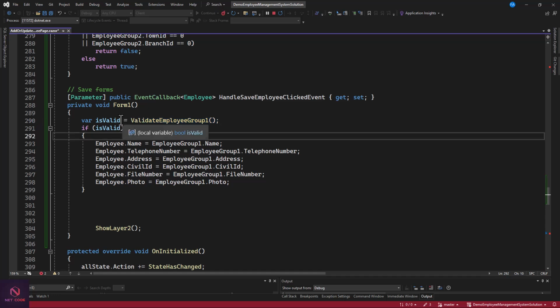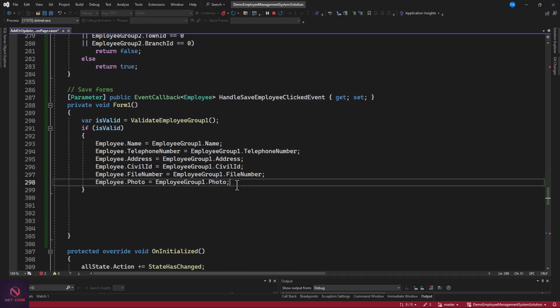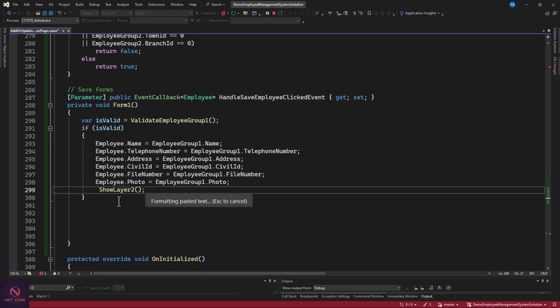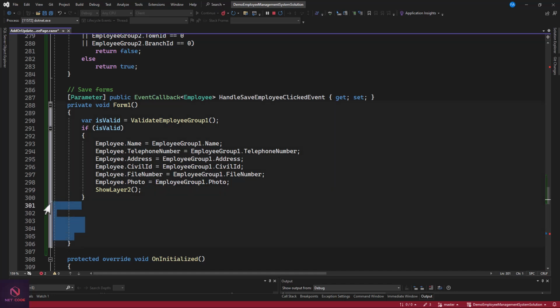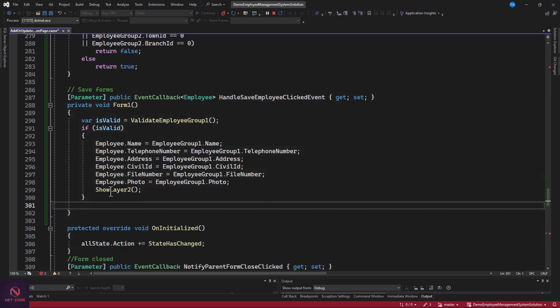You cache the response or the result, then you can verify it if you want to. Okay. After extracting, then please show layer 2. So we can just move this to here. I hope this makes sense. Fine. So that's what this form 1 is going to do. As soon as I click on this, this is going to show through.